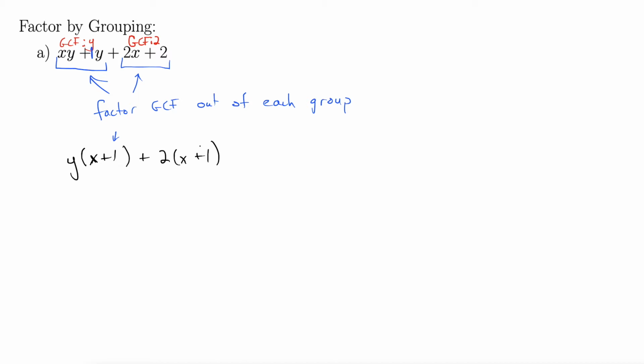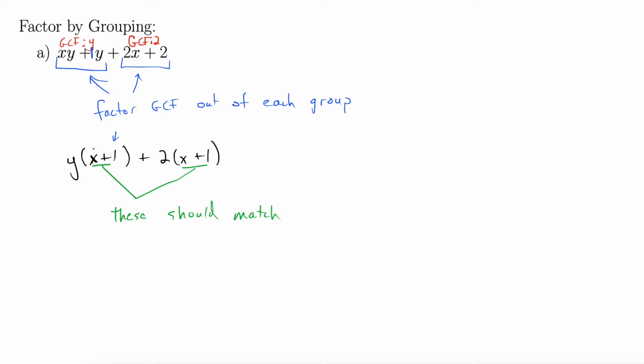And if you've done this correctly, these leftovers should match. If grouping is going to work, these should match. So you need to know that grouping doesn't always work just because you have 4 terms. It often does when you see them in intermediate algebra, or even pre-calc, but oftentimes if you just encountered an expression with 4 terms in the real world, just out in the wild, and someone said, factor this, grouping might not work. It doesn't work on all expressions with 4 terms.